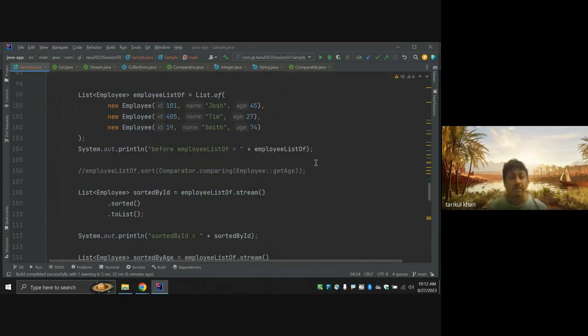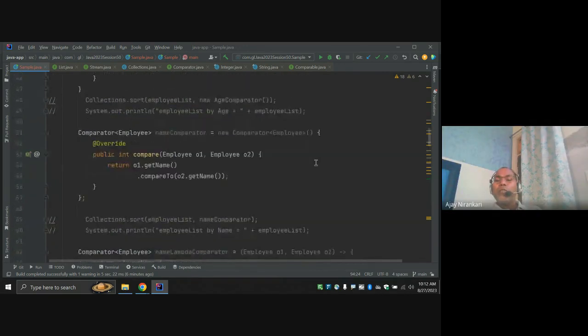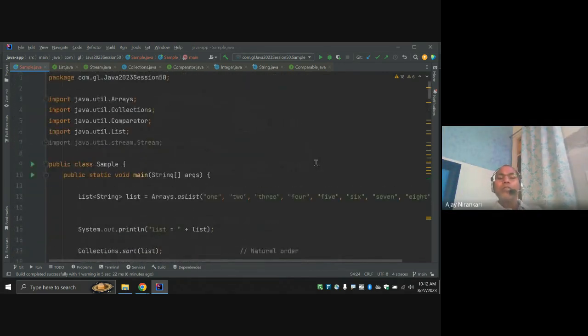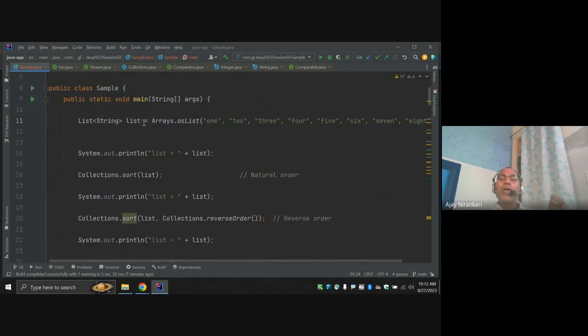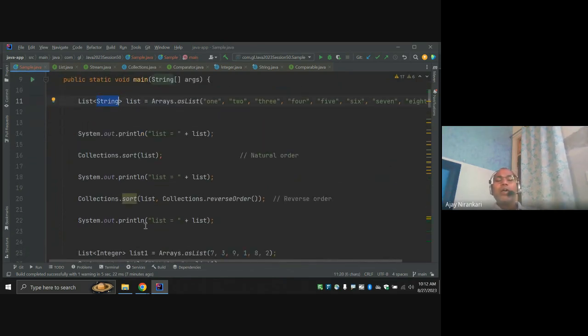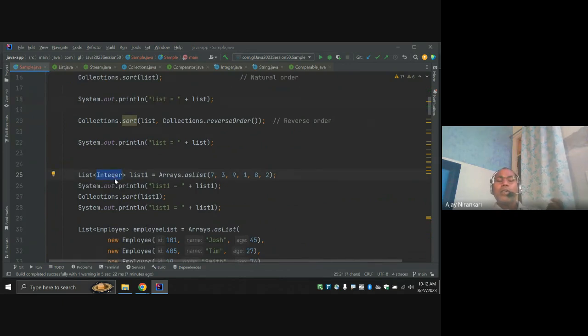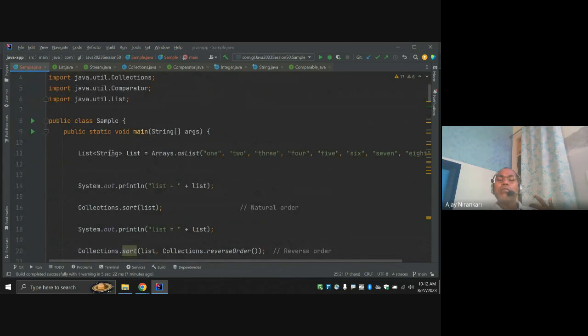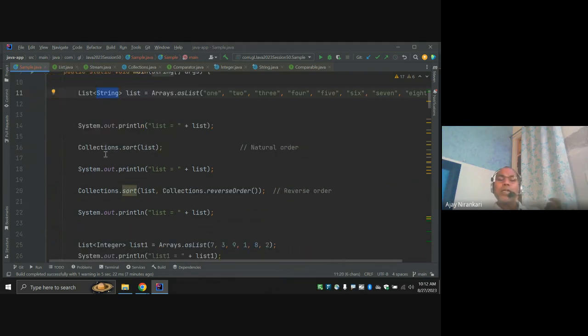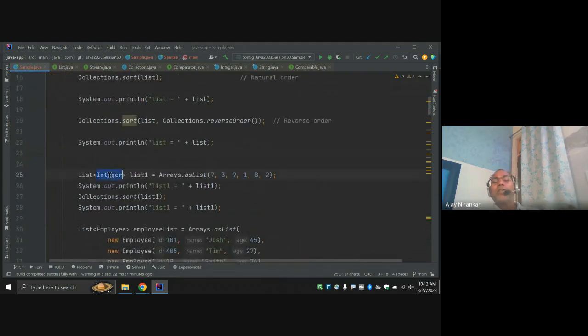So today, as a recap, whatever sorting method you have, by default, if you have a list of your String class or a list of your Integer class, the sorting is provided by the library itself. This class library has already implemented the compareTo method. This class has already implemented the compareTo method, right?